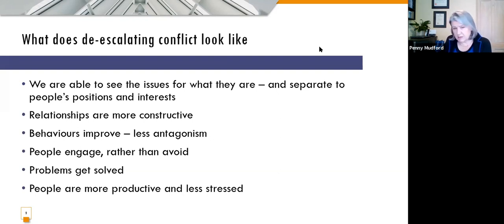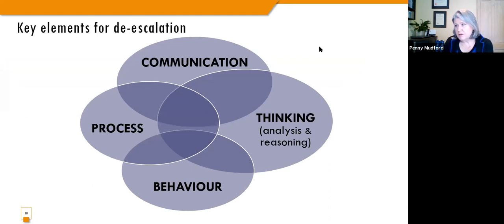So let's just move on and now talk about elements for de-escalation, because it's all very easy for me to say, this is the source of conflict, and this is how disagreements escalate, and then on the other side, de-escalating conflict looks like a more constructive work environment and a more constructive way of working through a project. But how do we do that?